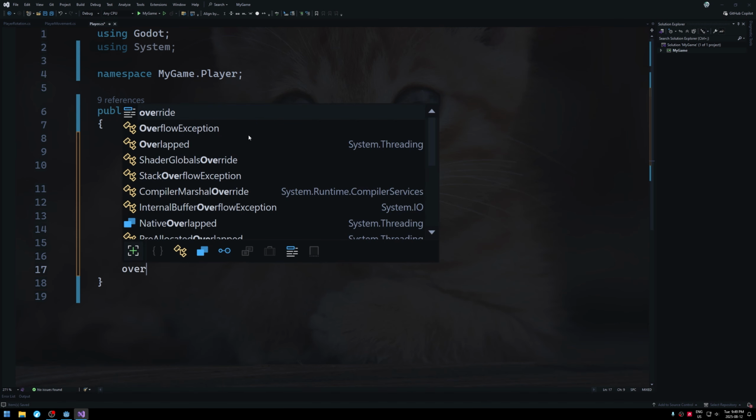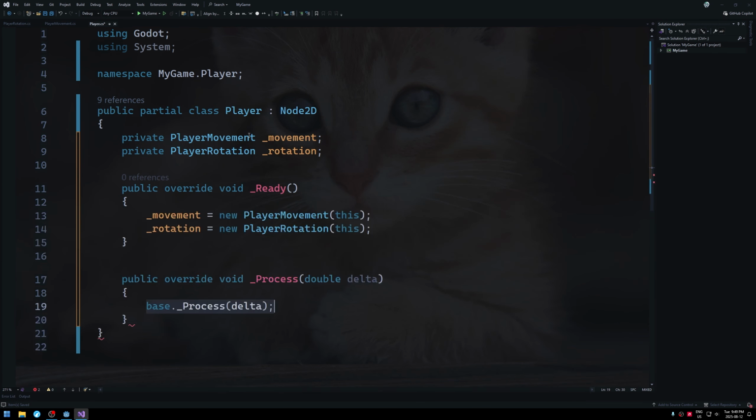And in the process, we can call their update functions.